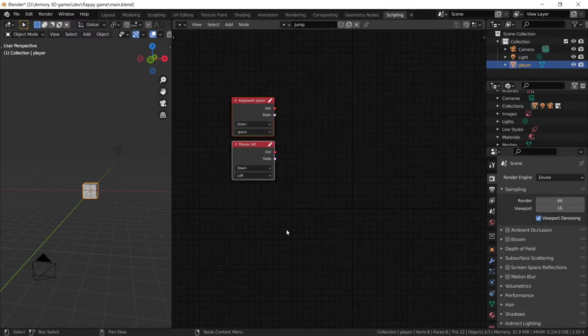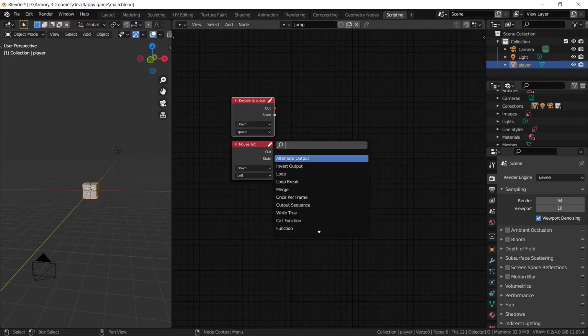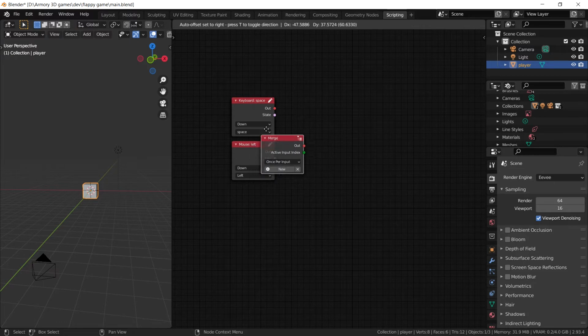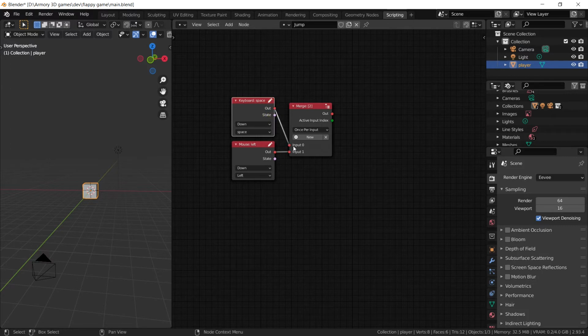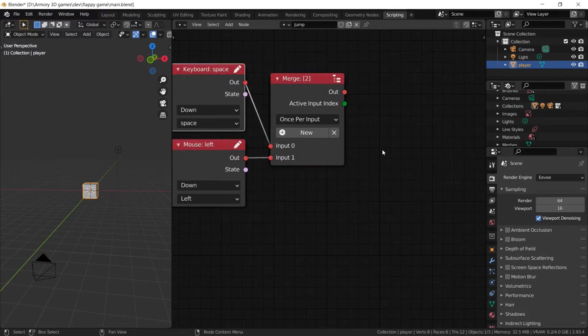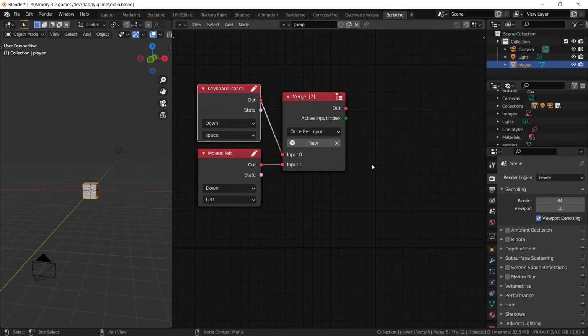And so whenever we trigger one of these inputs, the action will be the same. So let's go ahead and grab the merge node and select 2 inputs, and then we can plug these 2 in. Like that. Okay, now what we want to do is apply an impulse on the player so it pushes it up in the positive Z direction.